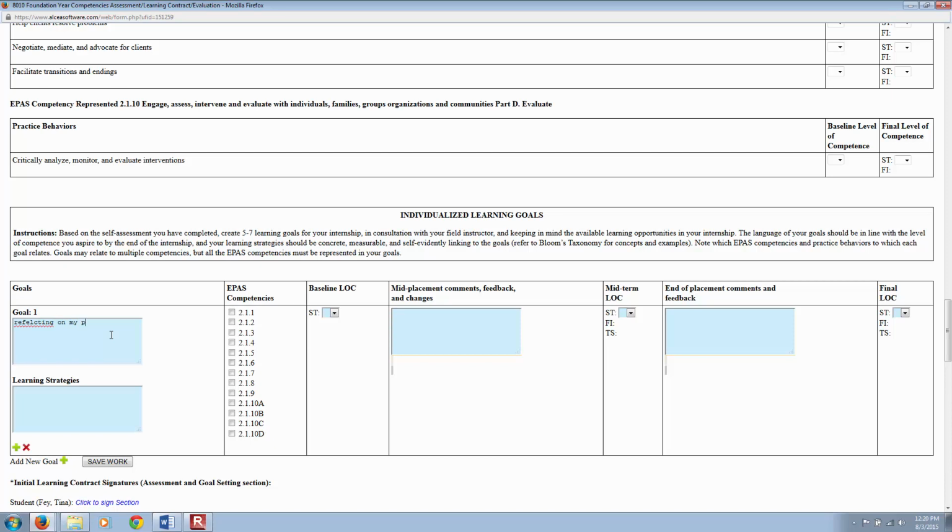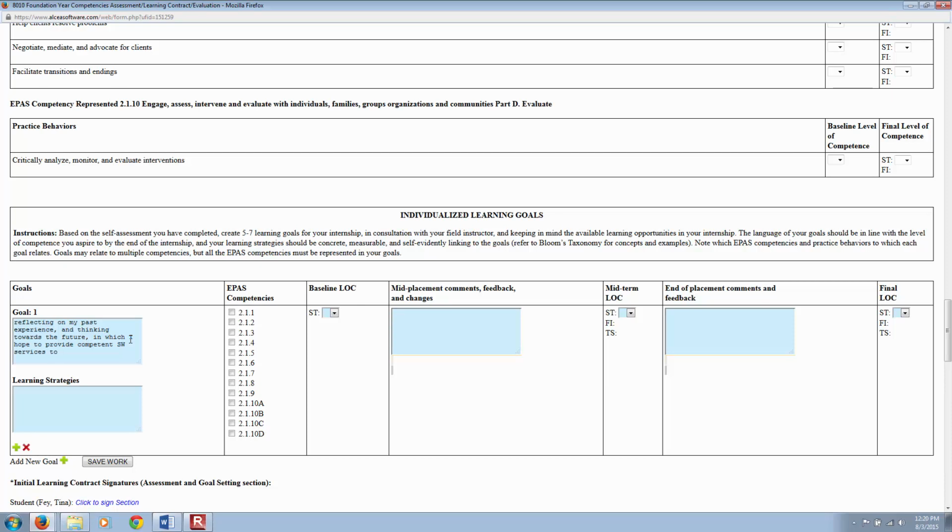Reflecting on my past experience and thinking towards the future in which I always have a little bit of performance anxiety when I'm typing in front of a crowd, so please excuse my typos, in which I hope to provide competent social work services to... you see what's happening here?